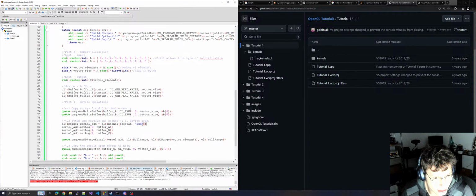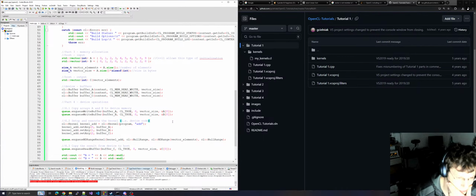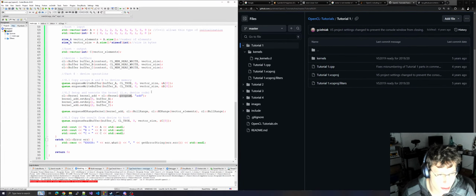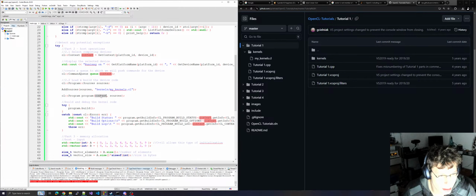Program add, like what? So you set up program. You program context and sources. Context, sources.